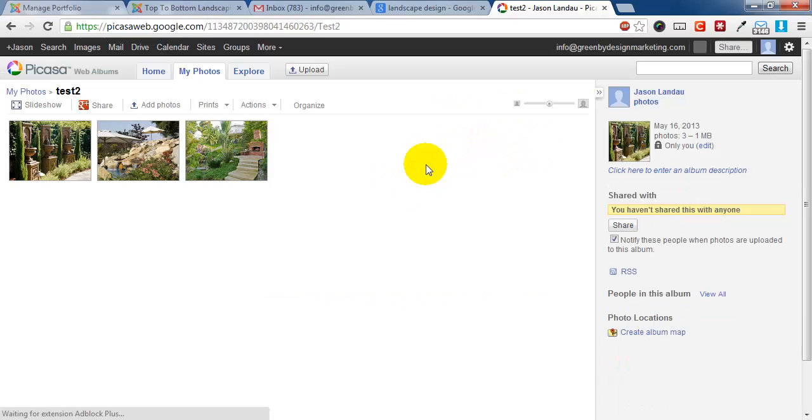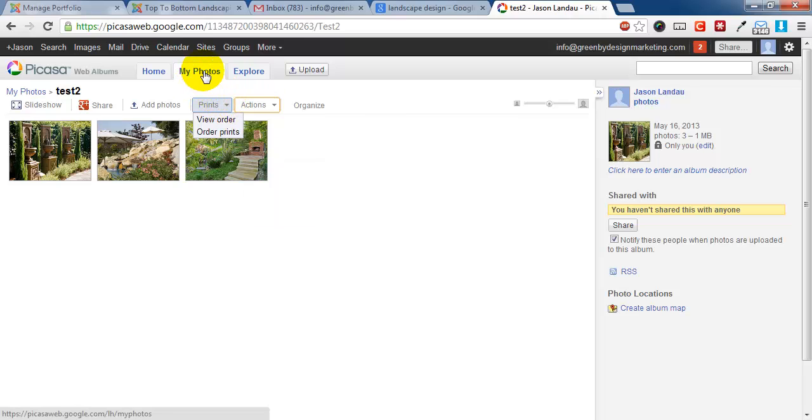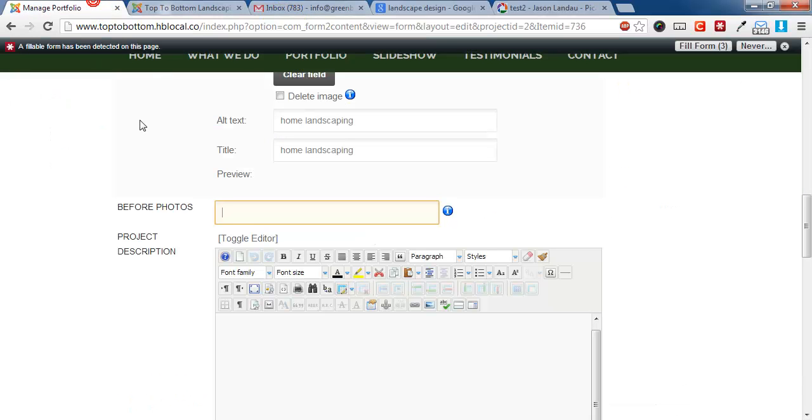So one thing that you need to check in here is to make sure that the photos are visible to everyone. So let's say if I go to these photos, well, let's just test it. Okay, we're going to see that they're not visible. So I'm just going to take this right here, the URL. I'm going to copy that. Okay, you can copy like this so you can see what I did. And I'm going to go over here and I'm just going to put before photos, and right there, that's it.